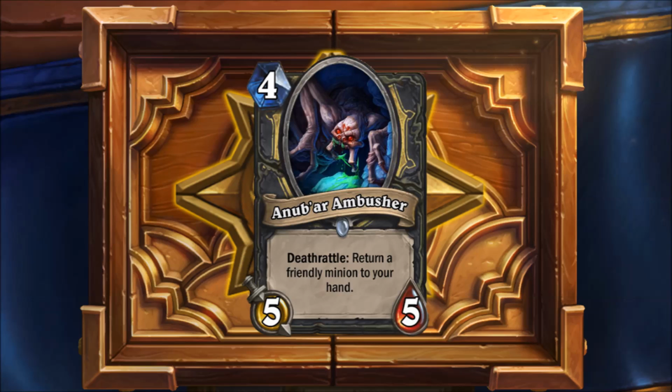But, a lot like the Dancing Swords, which we're going to talk about soon, you pay for that tempo advantage with a pretty hefty drawback. When the Ambusher dies, you return a random minion you control to your hand.